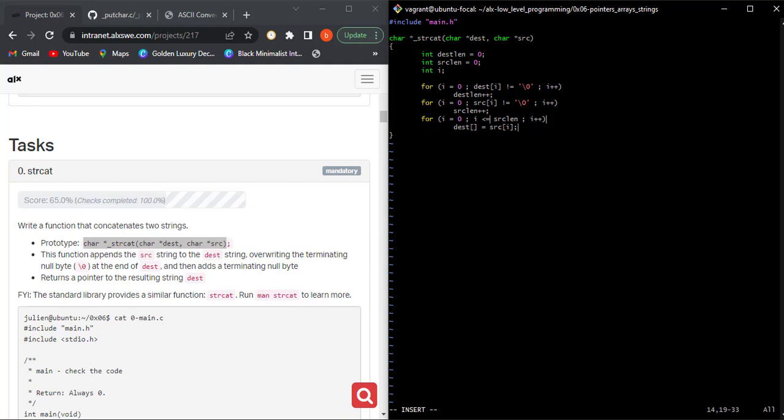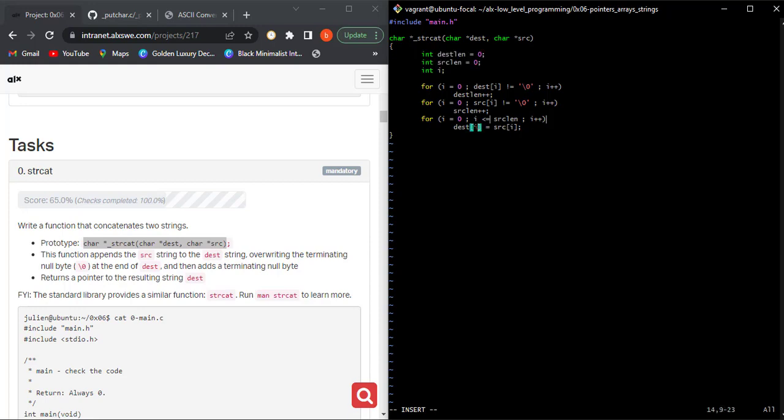So you have to give the index where this should be stored. I can simply say dest[i]. If i is 0, it's going to store the 0 index of source to the 0 index of dest, which is not what we want, because it will overwrite what is there already. We don't want to overwrite, we want to append. So where do we want to append? We want to append after the last character of the destination string. That's why we found the length of the destination.